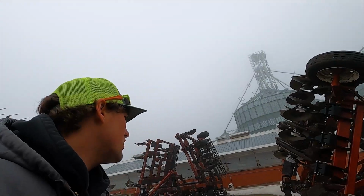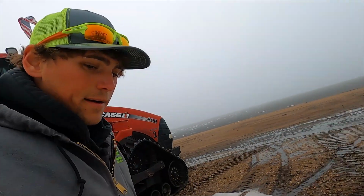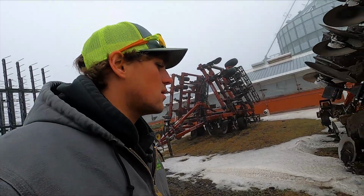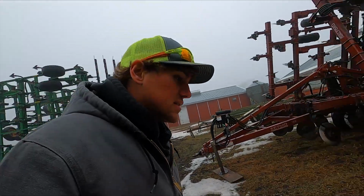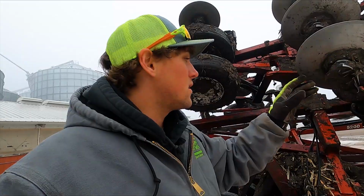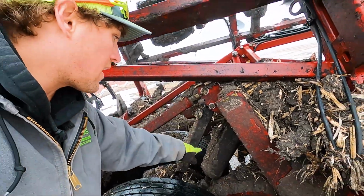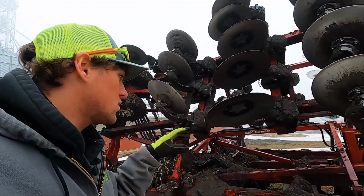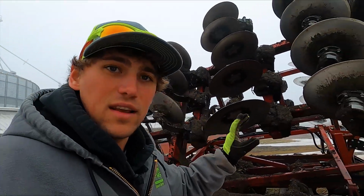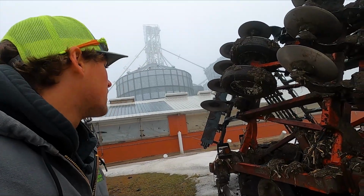All right, we have come to unhook the 5200 from this tractor. This thing's just gonna most likely sit out. We never did get it cleaned off. Now it's froze on there again, and obviously the weather is crap. So we're gonna lift this thing up, put it on its hanger. What a hanger is basically, when you raise this up, take this pin, put it through that hole when it's all the way up, then you can release the hydraulic hoses to release pressure on everything on the system. And it's safe also to pull down the road that way.